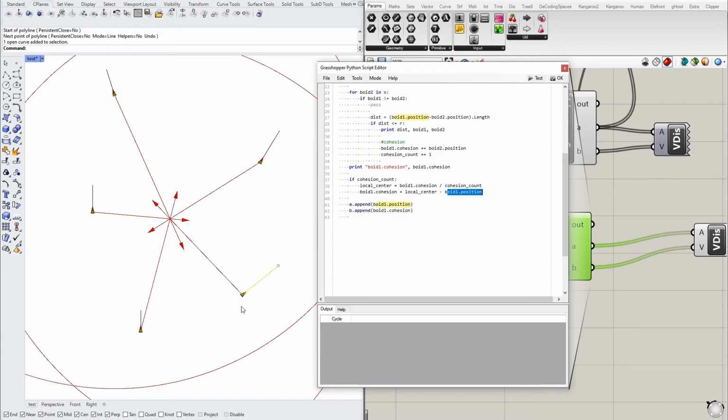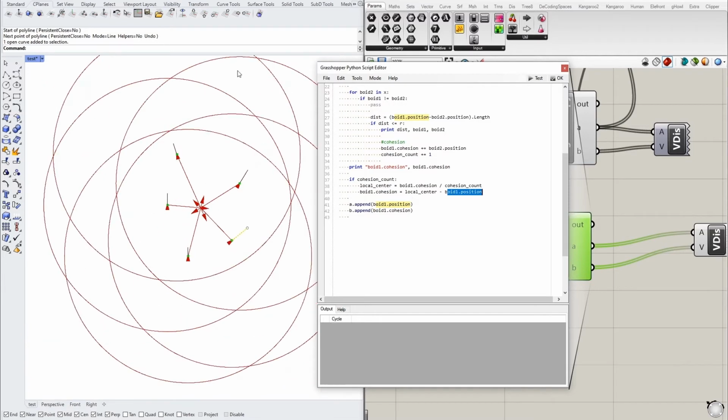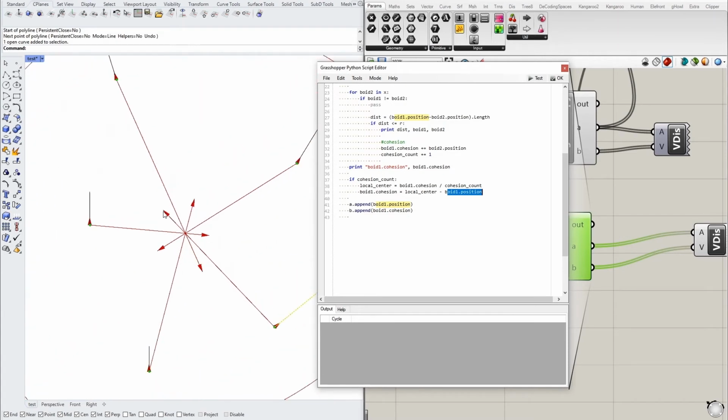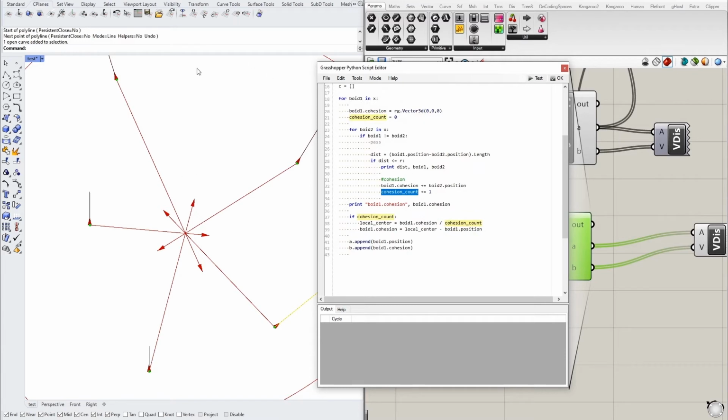In this specific example, the local center is where it finds all the local neighbors within the range. The local center is this point here, which is the addition of all the positions of boids within the neighborhood, divided by the number of neighbors within the range.